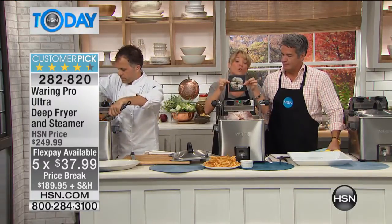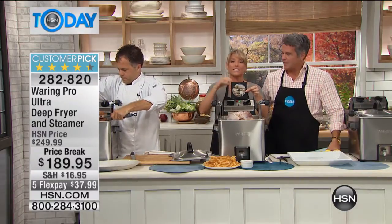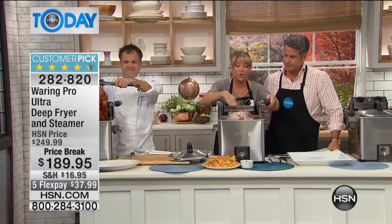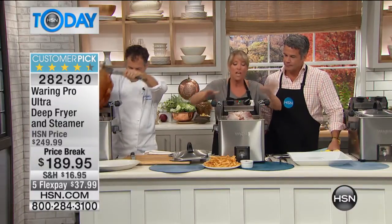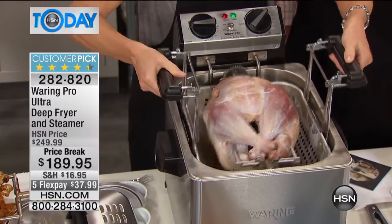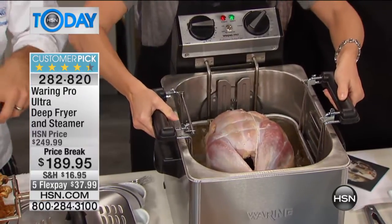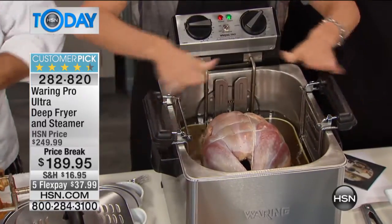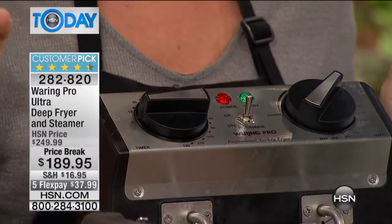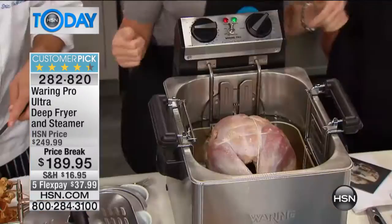The DVD comes included. It shows you how to truss your turkey. If you're a little nervous about that, don't be — about tying it up, it's literally one, two, three. It's easy. So the DVD comes included, and so does the butcher's twine to truss it with. You can see we've got it loaded in our basket, loaded on our rotisserie. These have the spring-loaded handles — that's important because you won't have the oil splatter. All I do is set it down in the basket, then there's a little toggle up here and I switch the rotisserie to on.